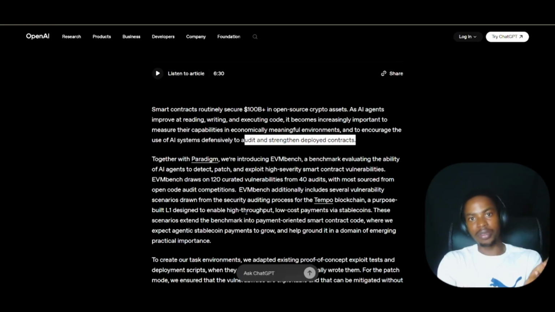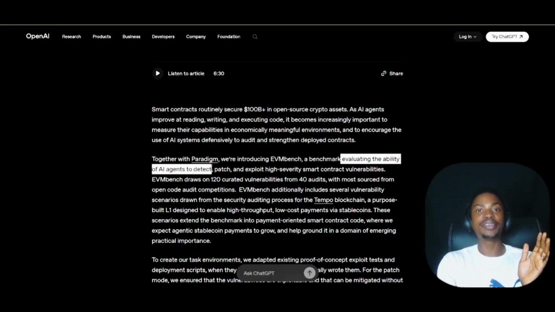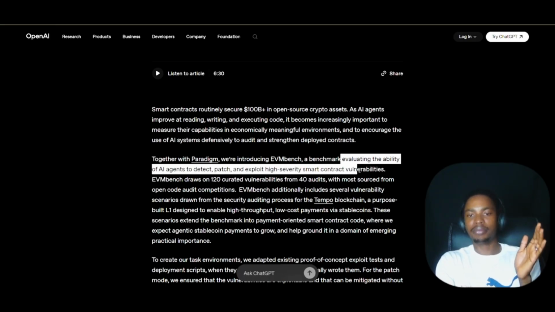And what's the main goal? The main goal of this benchmark is to evaluate the ability of AI agents to detect, patch, and exploit high-severity vulnerabilities. Simply what security researchers do.